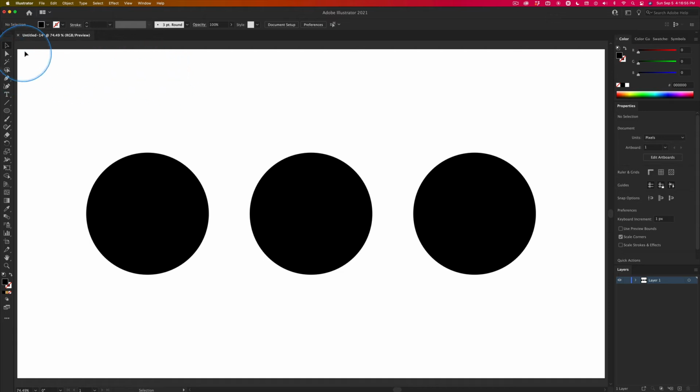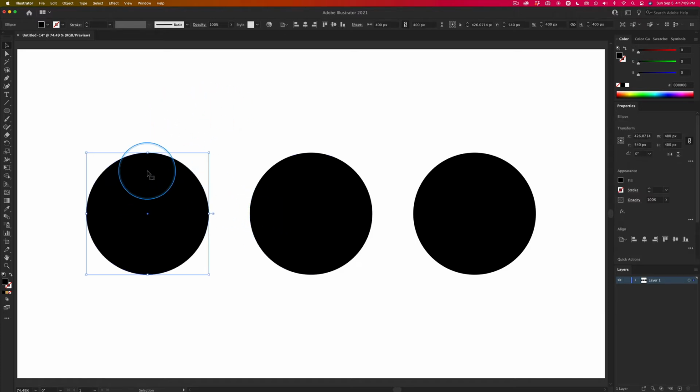I told you to open up an artboard that's 1920 by 1080, web large, the same document you've opened up a dozen times already, if not more, and then draw a 400 by 400 pixel circle, perfect circle. Have 3 of them.